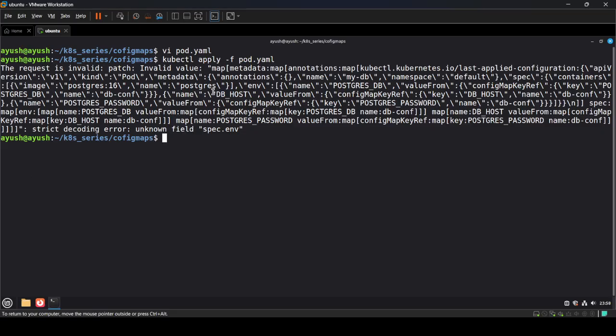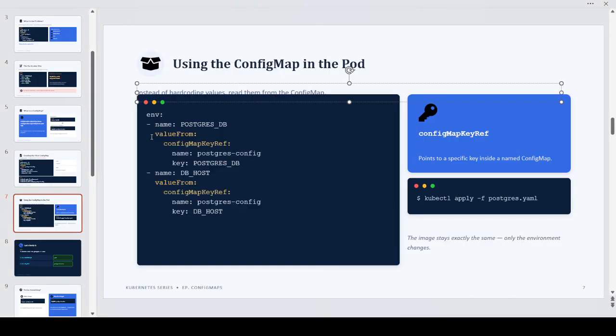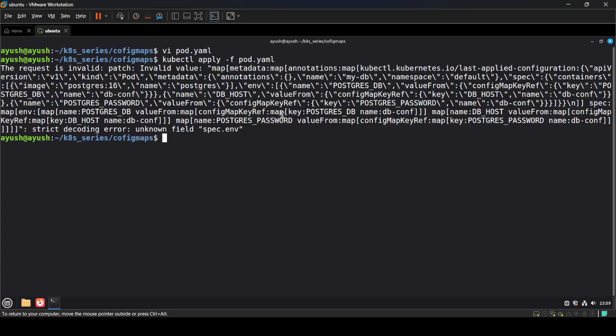We have got so many errors: request is invalid, valid value. I think we might have made some indentation mistake. Env name valueFrom, unknown field spec.env. Where have I kept that env?